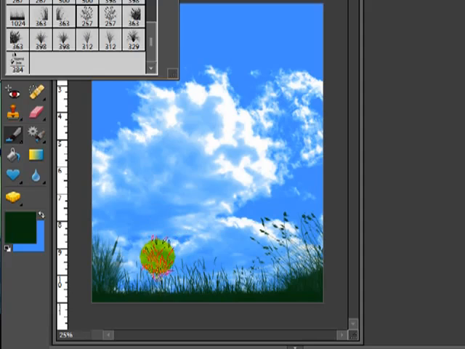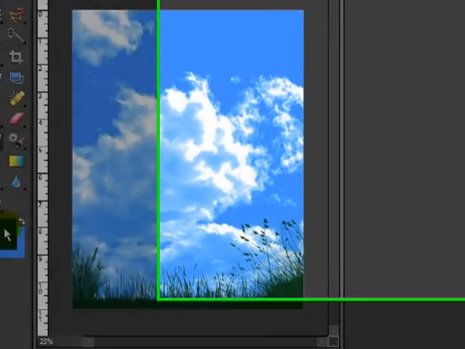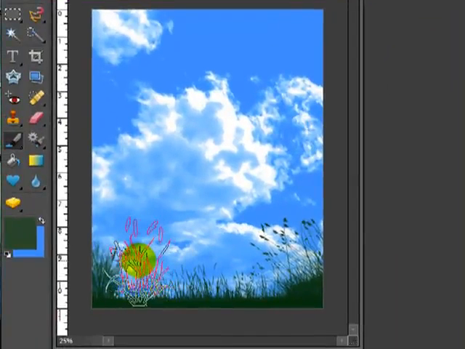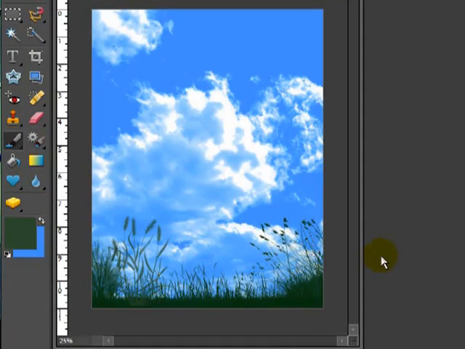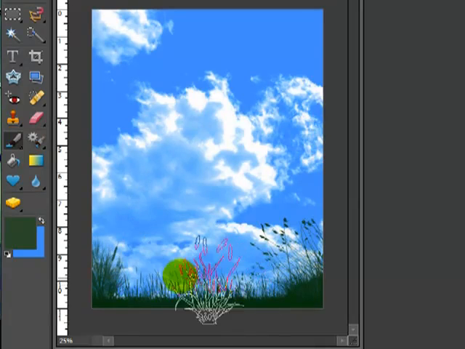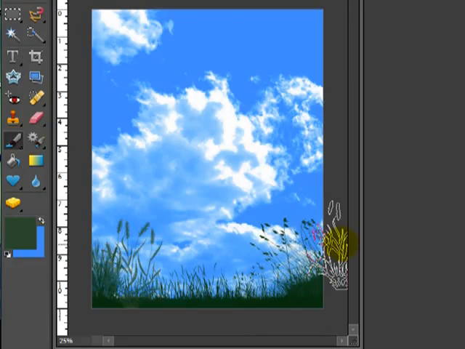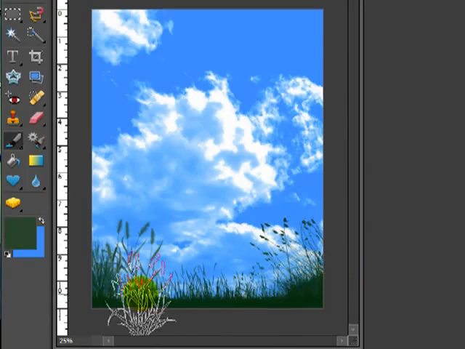I'm going to make this a little bit bigger. And actually, I'm going to make it a little bit lighter. So I'm going to pick a little bit lighter green over here. And there we go. You know what? I'm going to lower it a little bit more. Get rid of it there. There we go. Okay, so here we have the sky in the background, and we've got some grassy area in the foreground.